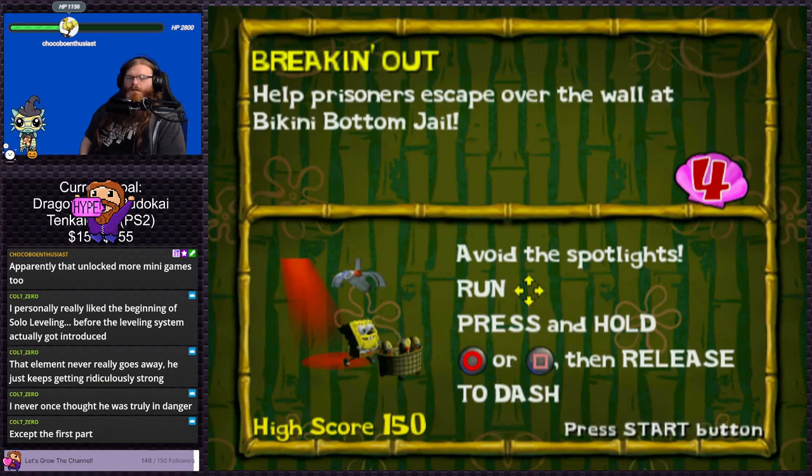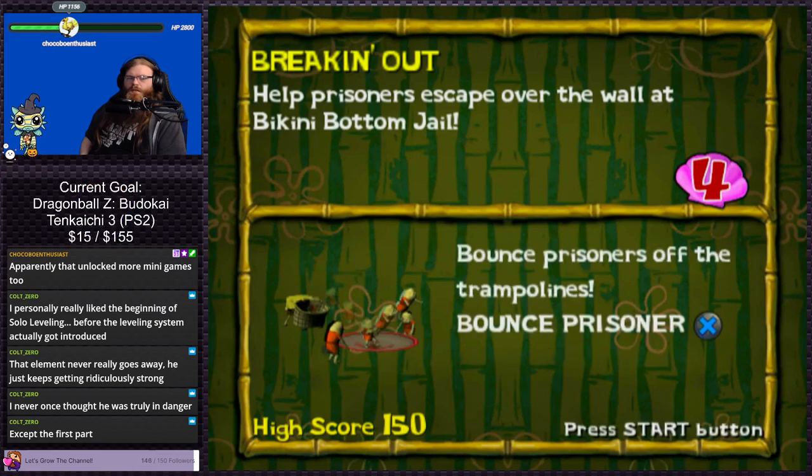Avoid the spotlights. Run. Press and hold circle or square, then release to dash. Bounce off trampolines with X.